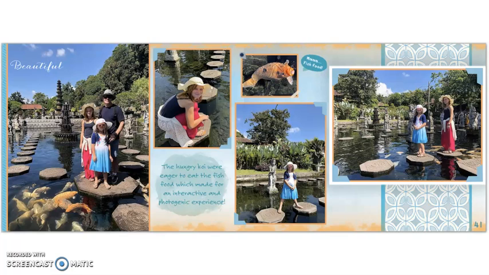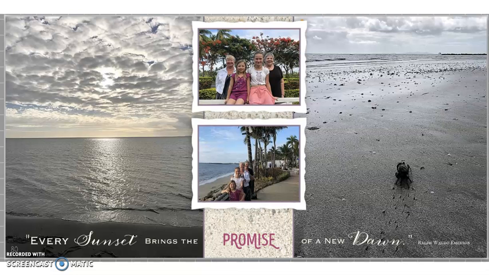So I hope this video has taught and inspired you to use text and visual elements to make your photo pages more engaging. Remember that gaining reader interest is actually the first step to photo book design, so make sure you watch my videos on randomizing and aesthetics, so you can have a complete understanding of the design process. And if you want to know the exact background, frame color, and embellishments I used on some of my photo pages in this video, please be sure to check out my recipe videos as well.